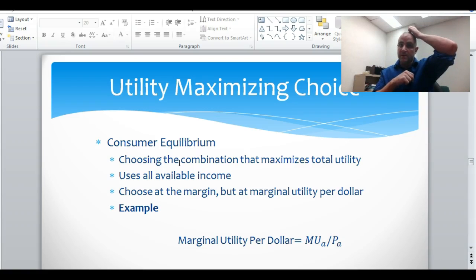So, for example, let's say you're trying to maximize your utility, and you're thinking about buying a boat or buying a pizza. Okay, so not exactly a realistic choice, but you might think, all right, well, I want to maximize my utility. So a boat, let's say, one boat is going to give me, let's just say, 100 units of utility. Okay. Whereas buying a pizza is going to give me 50 units of utility. So buying a boat is going to give me twice as much utility, twice as much happiness as a pizza would. So why not buy the boat?